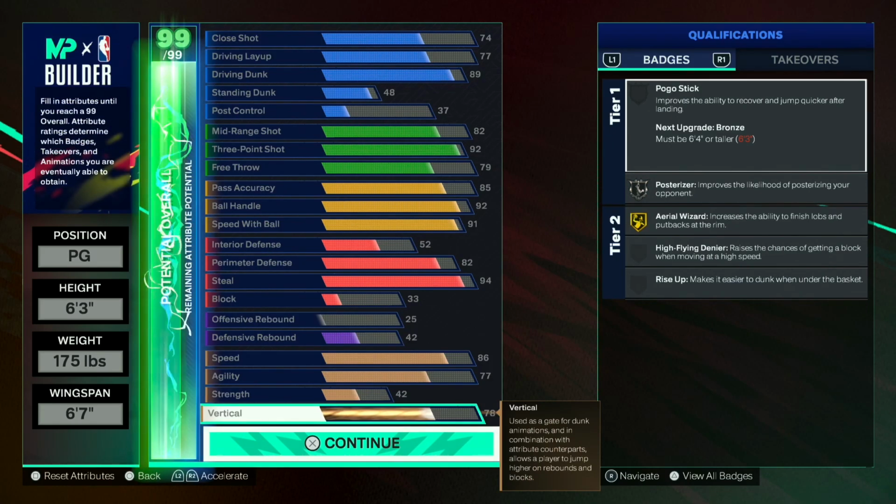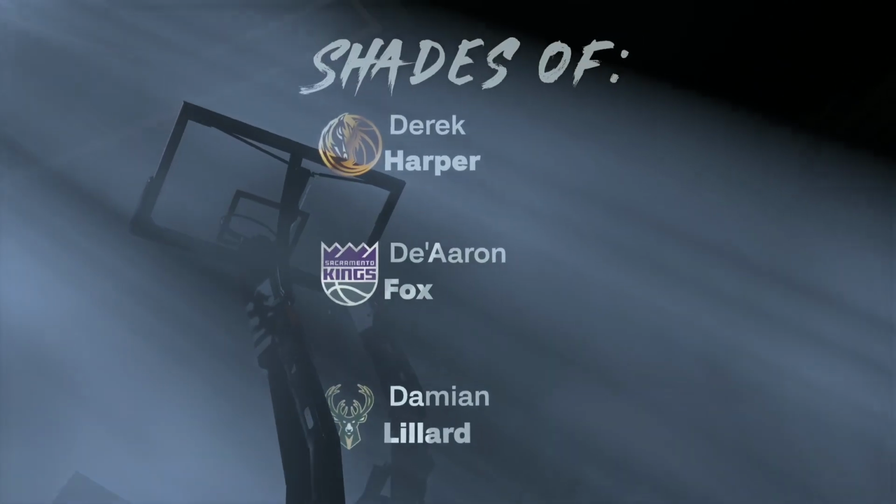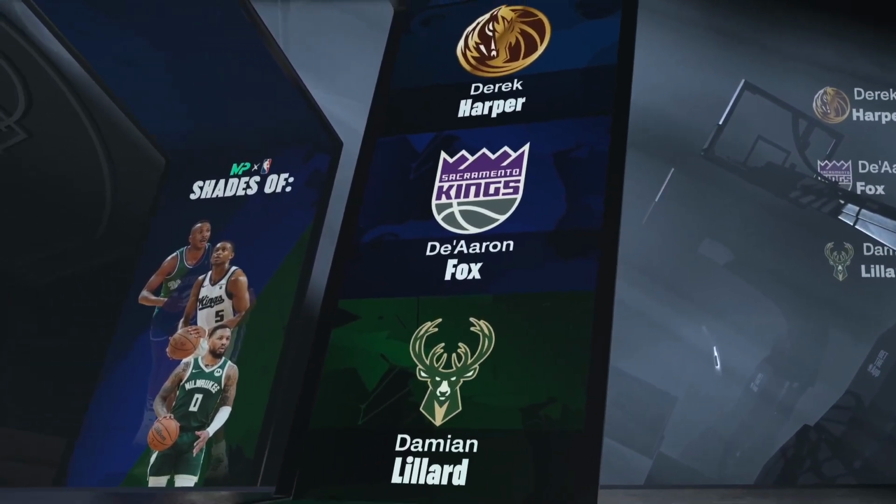Now, if you have cap breakers, you could plus 2 to 3 point and put the other 3 somewhere else, or put all 5 on steal to get 99 steal. The build should be a shot creating 3-level threat.